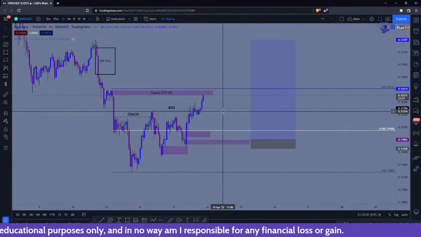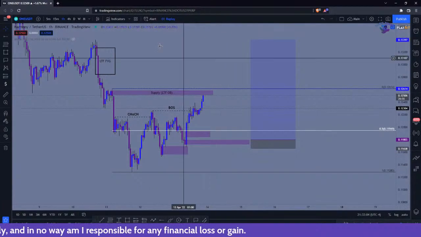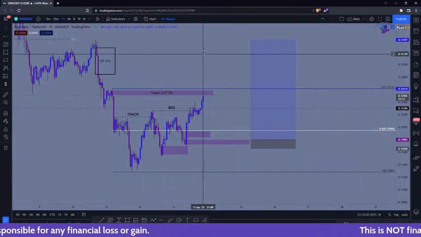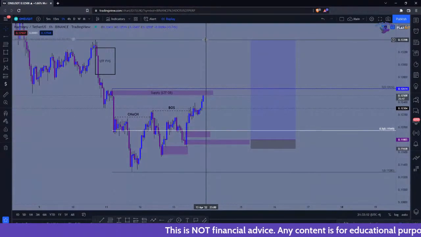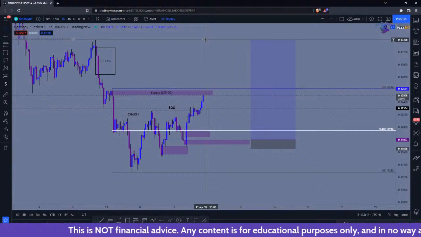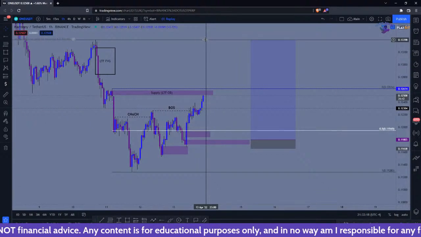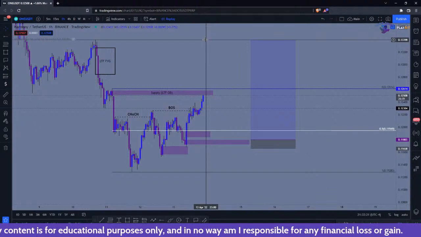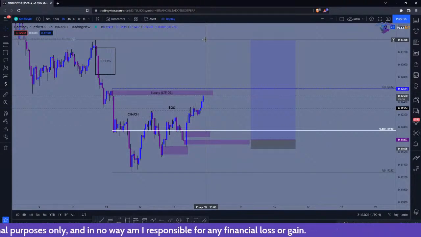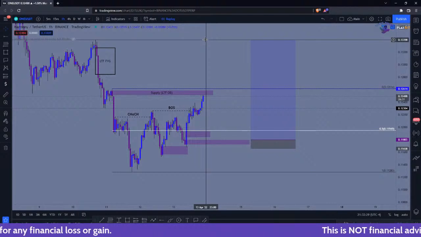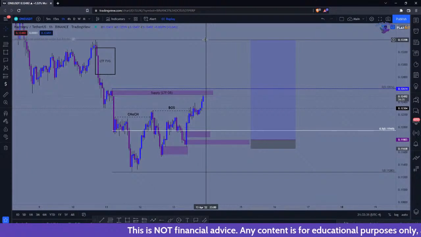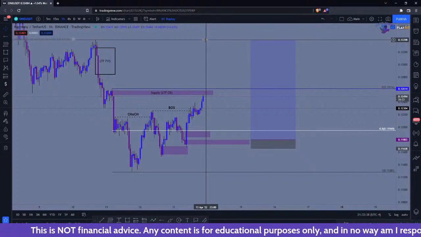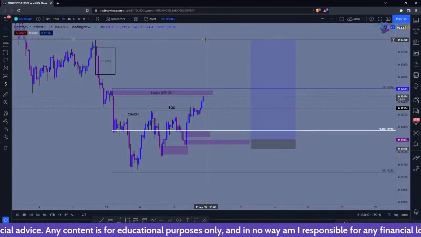They might have had equal lows. They might have had other undesirable aspects to the trade that a lot of people would look over, especially when you're new to using order blocks and these kinds of strategies. You just get dialed in on finding that internal liquidity, but you have to understand what you're doing. As I always tell people, it's with anything. If you just do something because you're told to do it, and hey, if I do this there's a chance it'll work, you're never going to get to your maximum potential that you would if you understood the under-the-hood view of what you're doing.